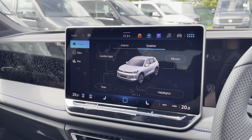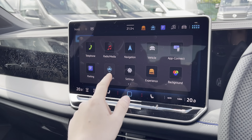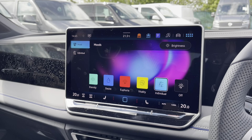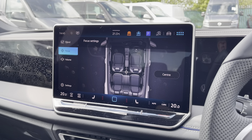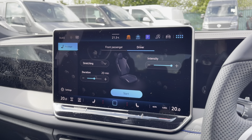Vehicle shows the status of your car and any settings available. Assist Systems activates the car's built-in IQ Drive safety features. Background allows you to change the colours of your display. Sound allows you to change your speaker equaliser settings and position of audio output. It's also here you can use the massage function for your seats.